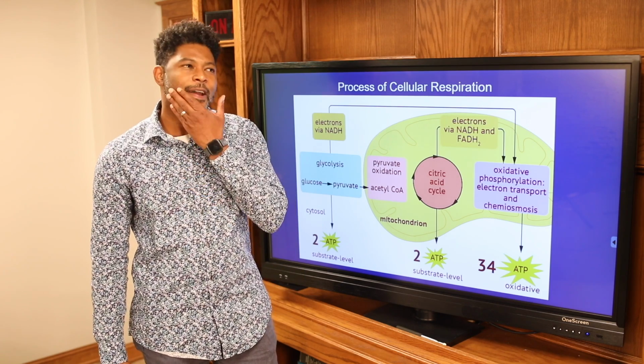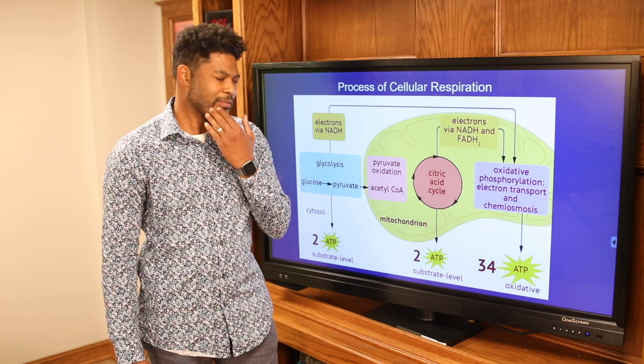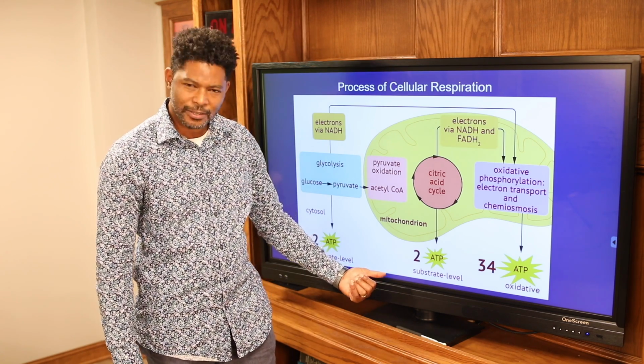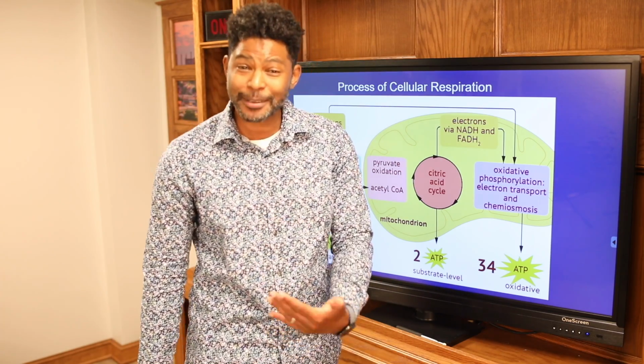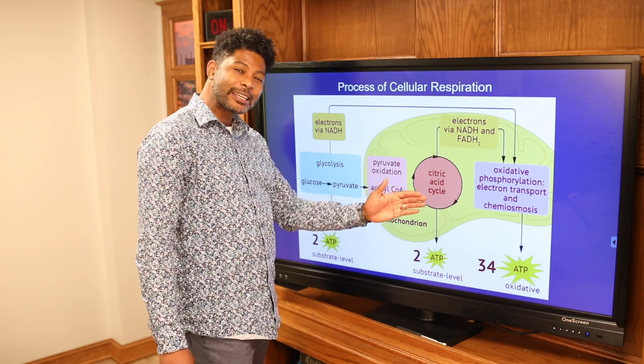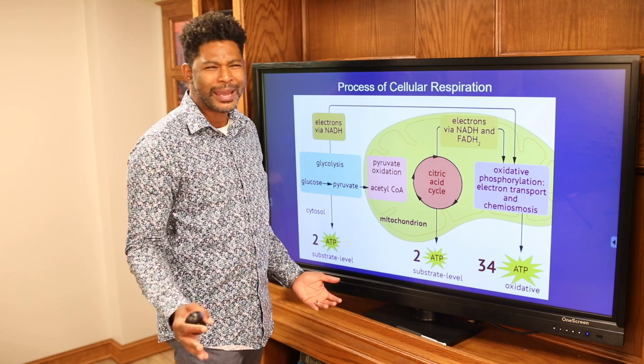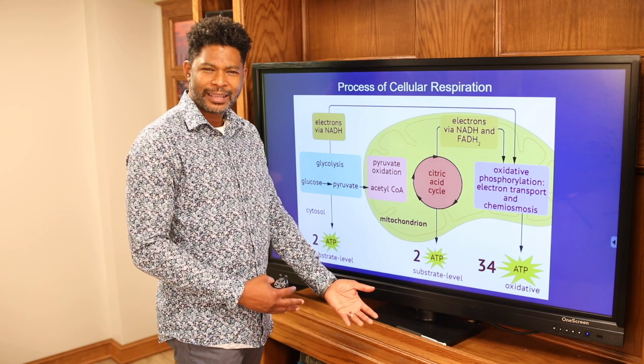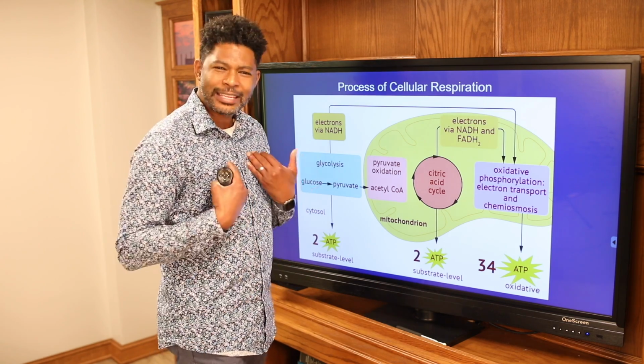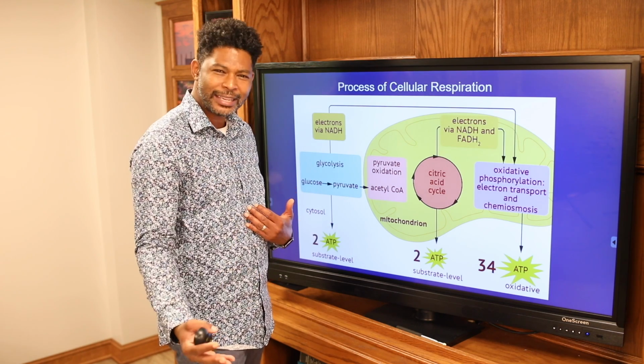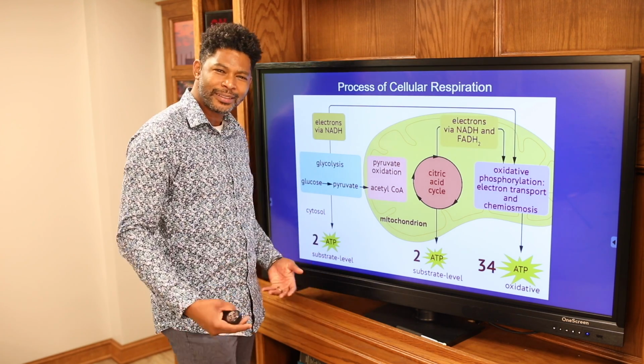Now, I know some of you guys are thinking, wait a minute. I thought 2, 36, that's 38. I told you it takes money to make money. So this whole process is going to cost you 2 ATPs. But you got them. Just like the dude with the 100. You got $100. I'm just asking you for like 10 just to make change. Man, gotta keep the lights on and everything. You know what I'm saying?